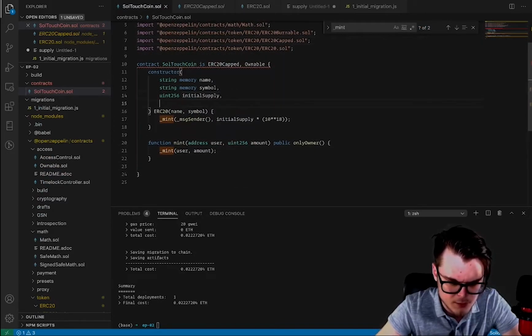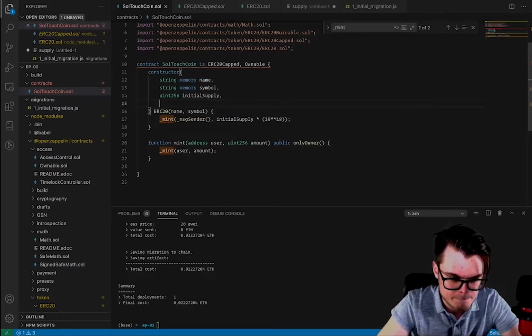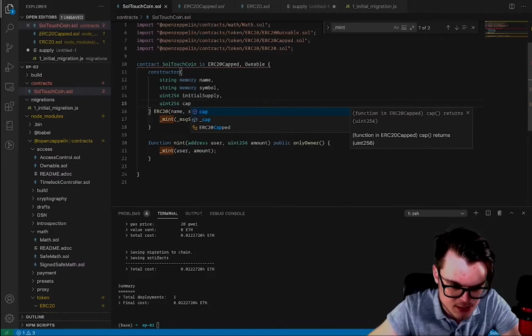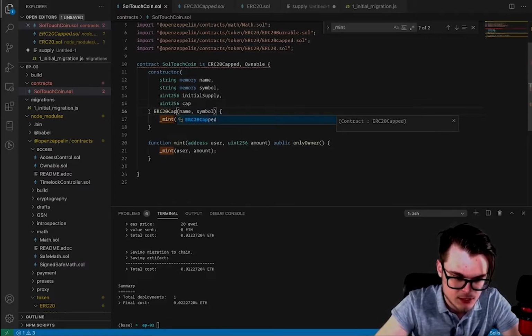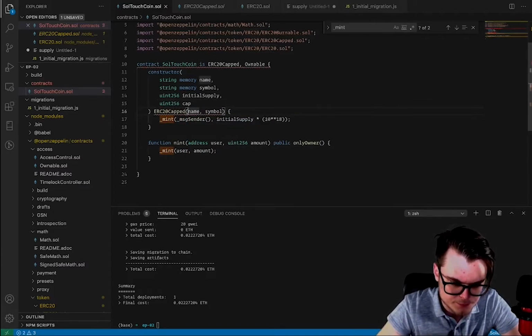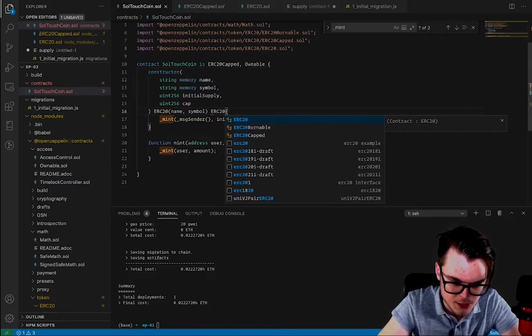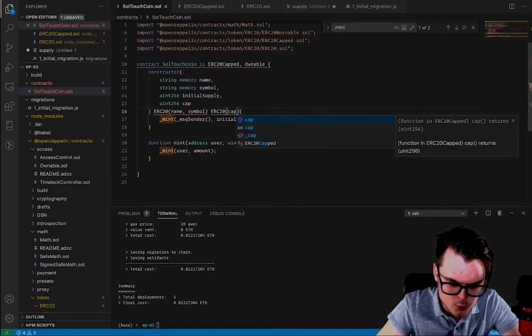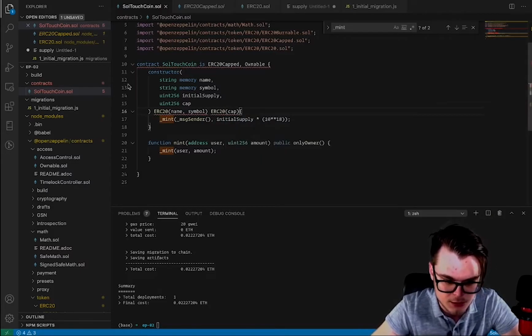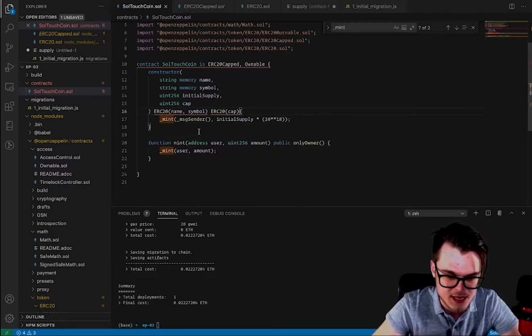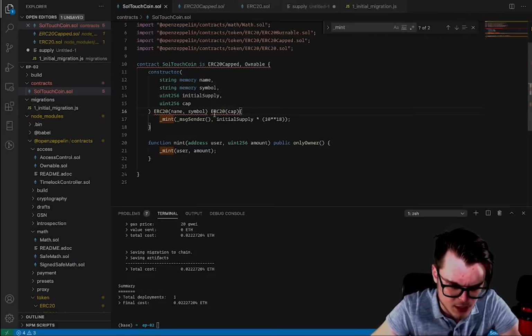And I will place here a variable which is the cap, and now we can specify a cap for this token, and that cap will be an absolute limit to how many tokens can exist at some point in time.